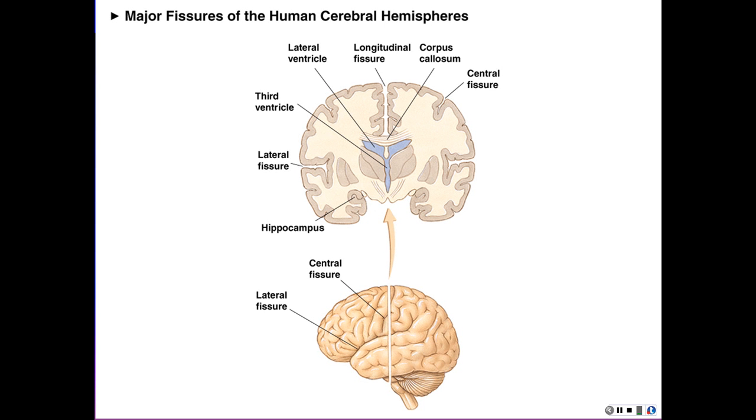There's also a central fissure, which in this brain is right here. Kind of stand up so I can show you. That's it there. And that's what's separating the frontal from the parietal lobe. In fact, I think I mentioned that the primary sensory cortex is right here, just behind that central fissure, and the primary motor cortex is right here, just in front of it. So, a few landmarks to kind of orient you to the brain.